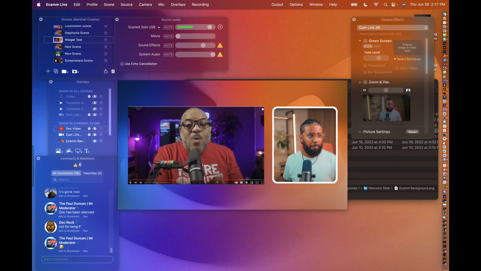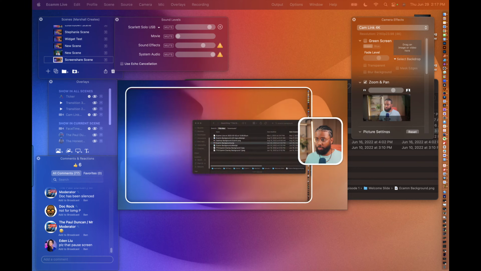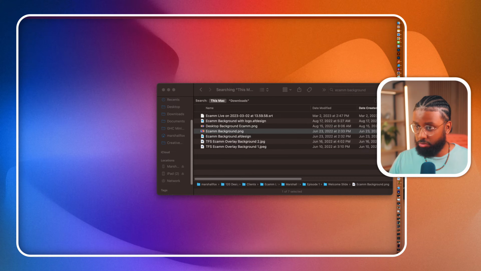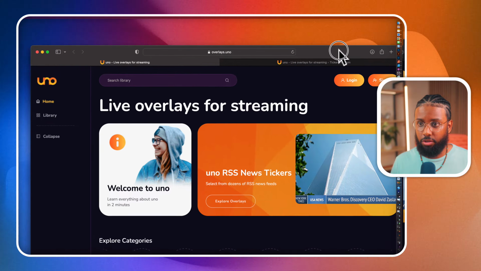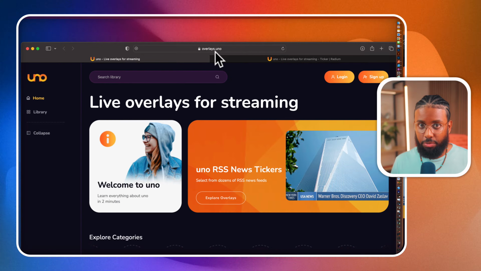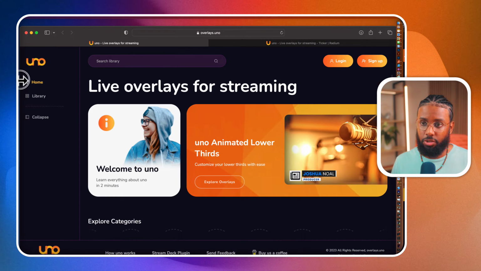Okay, so I want to show you where you can get some widgets. All right, so let me do a screen share. Boom, and I'm going to take off live demo mode. Bring this bad boy over here. So this website is called Uno. It's overlays.uno. Okay, so you can get some overlays.